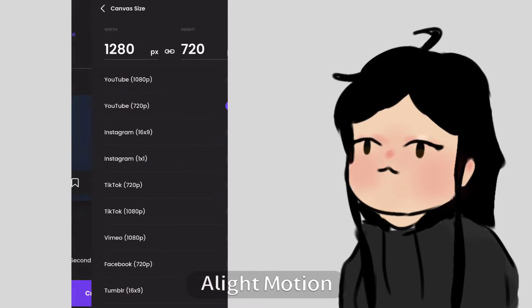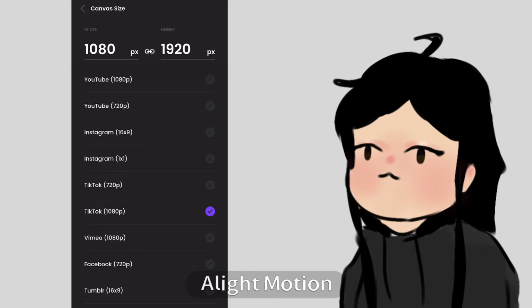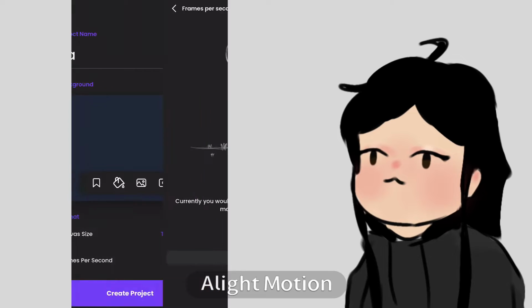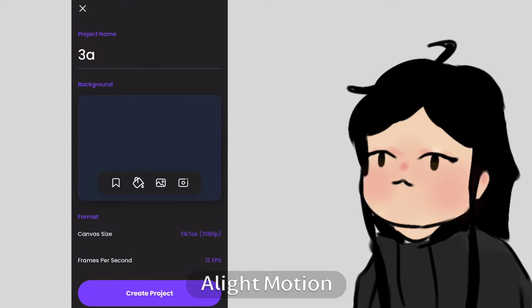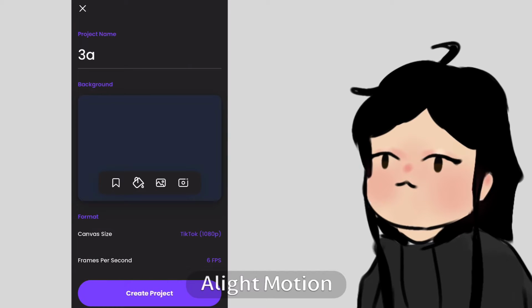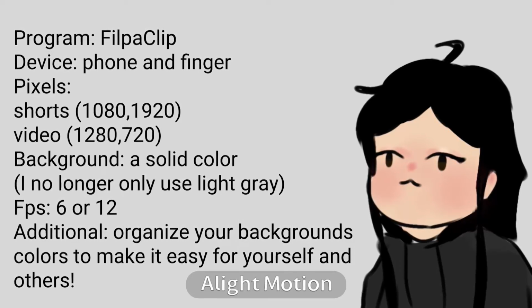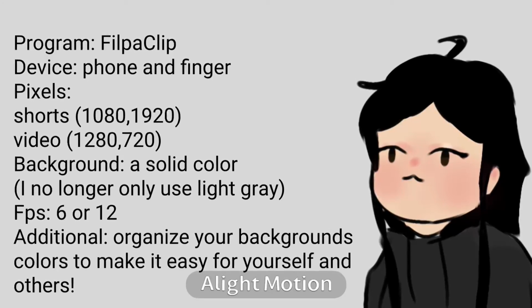I use 1920 times 1080 for YouTube Shorts animation, and I use 1280 times 720 for the video format. You may want to go for more pixels if you have your own animation app, but that's just the default for Flipaclip. For my videos, I use a light gray background and I also use 12 FPS.